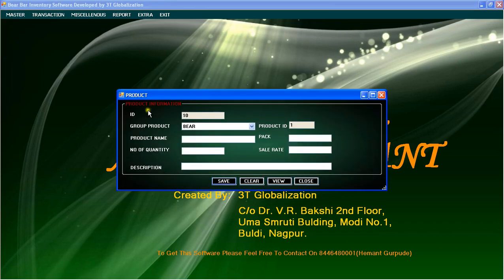Next form is product form, which is used to make entry for the product according to group.